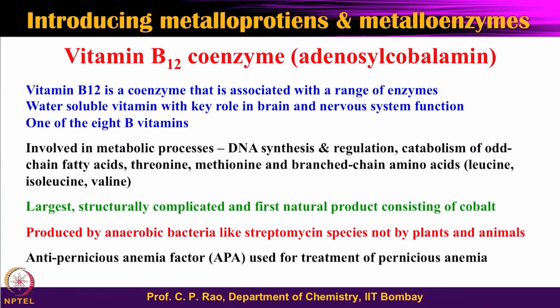But only one enzyme has got the cobalt in the entire thing, whereas iron is present in more than 200, 300, 400 different enzymes. That is the difference. Also, cobalt is not present directly in the enzyme, it is present in the form of adenosyl cobalamin, which is associated with a huge host of enzymes and does the function. How it does, we will learn in this class. So, it is one of the rarest cases that we have for cobalt.